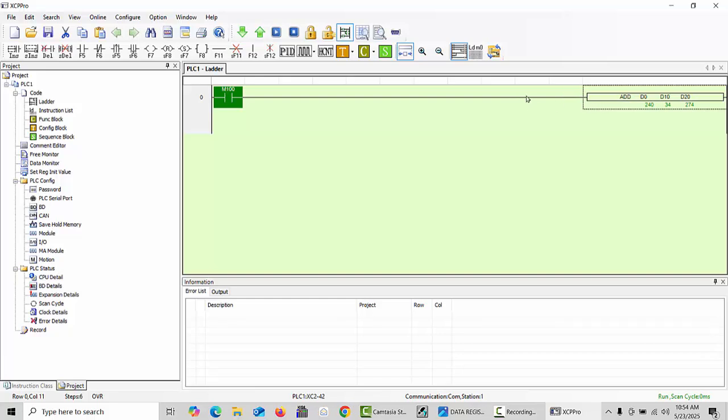So basically this addition command works like a calculator. Any values you put in the two spaces, the answer is given in the third data register. Why are data registers used? For storing values, when you want some value to be read into the PLC, you choose D registers like D0, D1, D2, D30, D40.